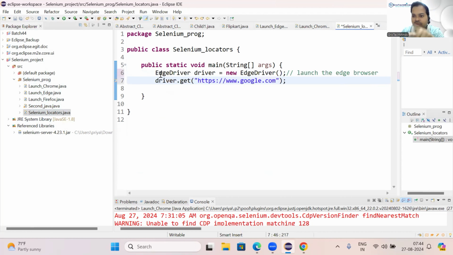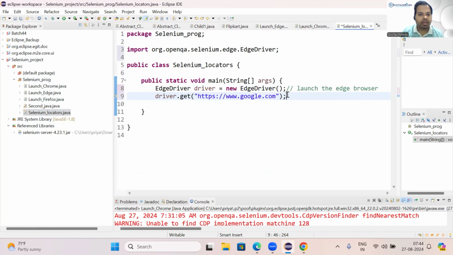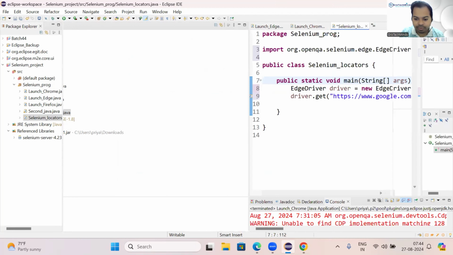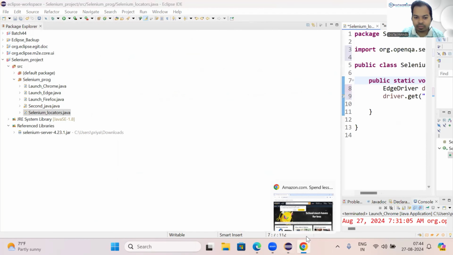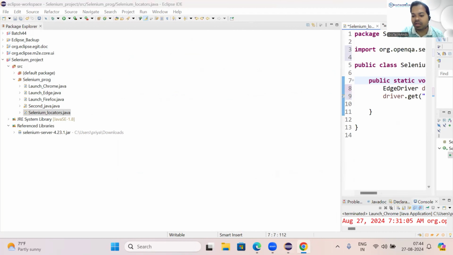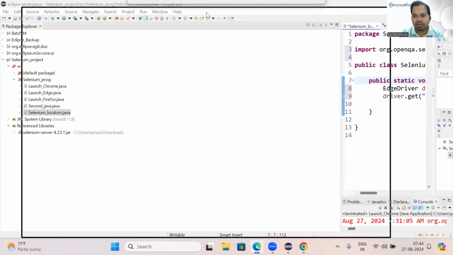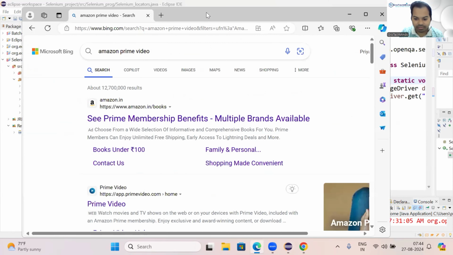Copy paste it to that program. Yeah. Thank you. So guys, you can see I have launched my google.com. Now I'll go to my browser. Your browser is opening on another screen. We are not able to see. Yeah, now I can see.